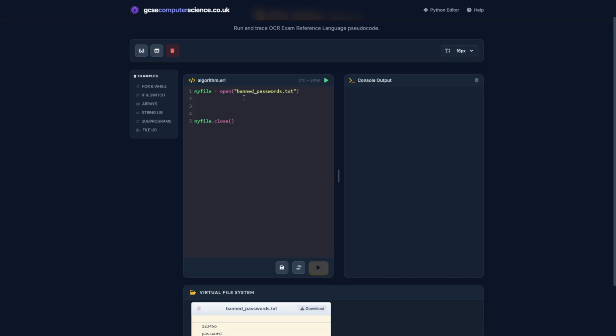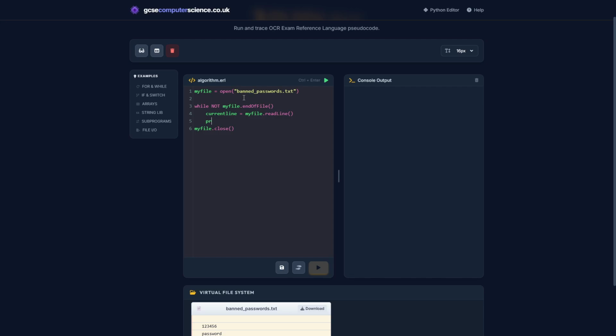Okay, so in OCR reference language, we need to do while not myfile.endOfFile(). Then we're going to make a variable called currentline, equals myfile.readLine(), with a capital L there.